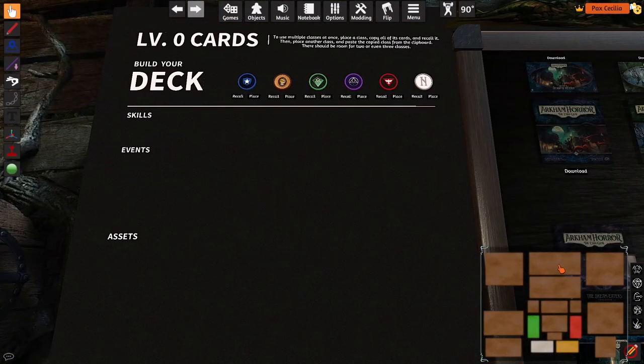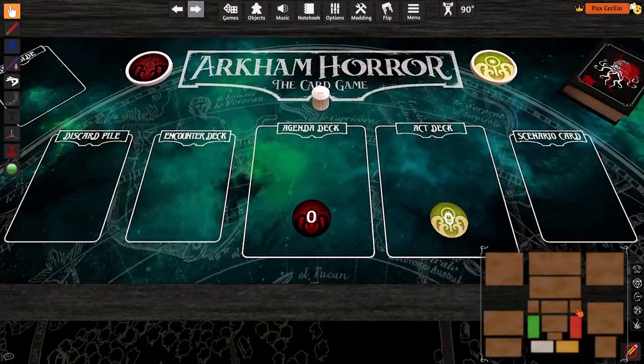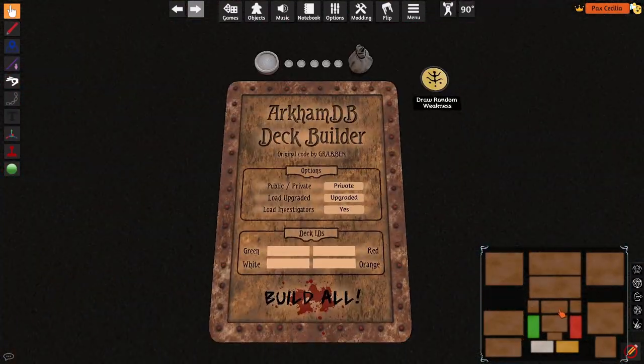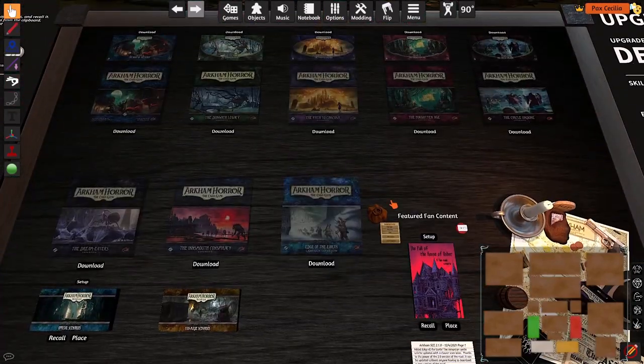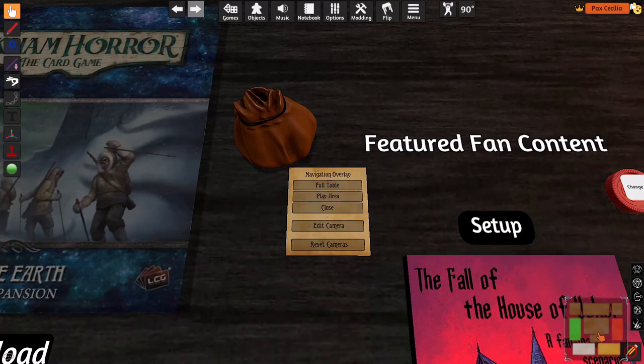There we go. It zooms into all the different places on the map for you. Personally, I quite like this tool. It's just that I like to drag my clues around, and this doesn't quite let you drag clues.